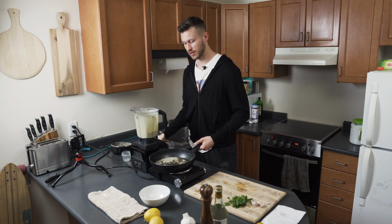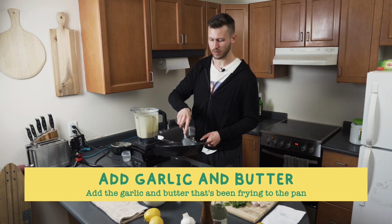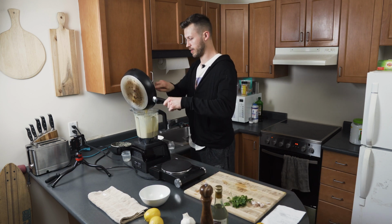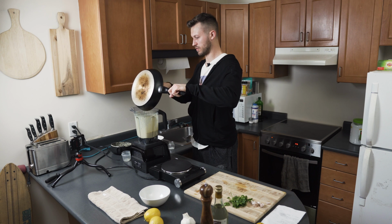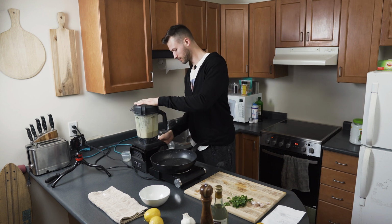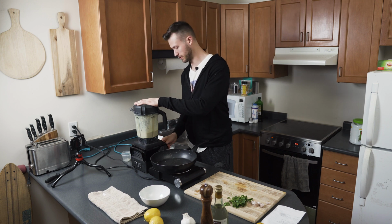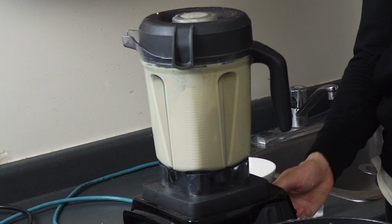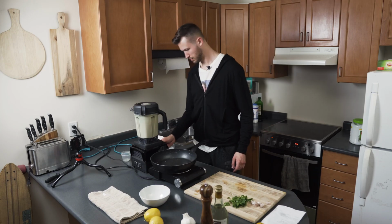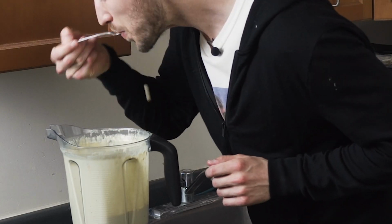Now what we're gonna do is get this garlic that we've been frying in vegan butter, and toss this into the blender as well. This will give the whole mixture that we just created a very buttery, garlicky taste. We're gonna toss this back on, and we're gonna blend this up for another minute or so. That is a good sauce.